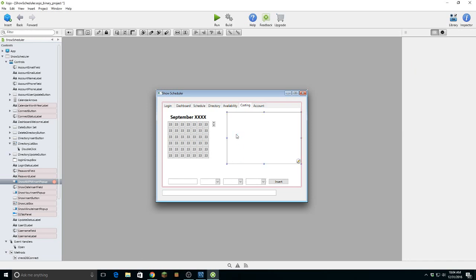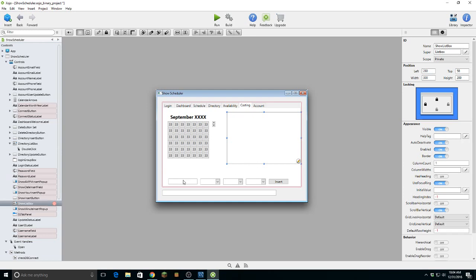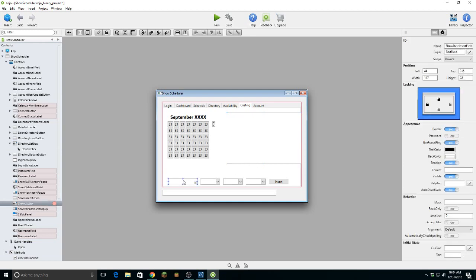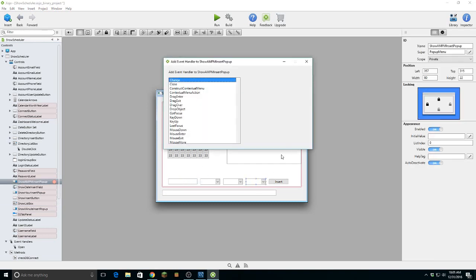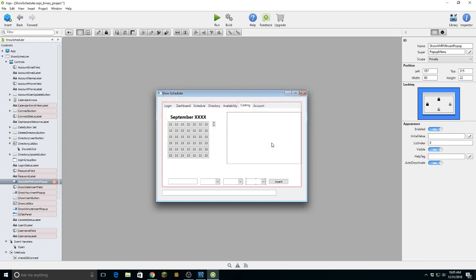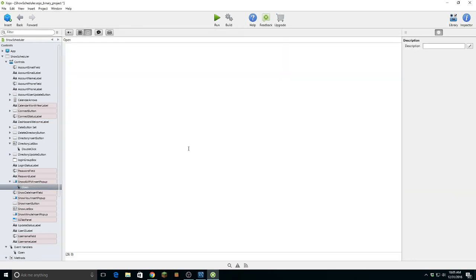So we're gonna start easy. I'm gonna show you how to use these pop-up menus. The way I have it set up is this is gonna be the date, hour, minutes, and we're gonna go quarter minutes for the moment. I can't imagine I would actually have to do like 22. But we're gonna do quarter minutes here, and then we're gonna do AM PM there. So on open, I just want this one to say AM or PM.